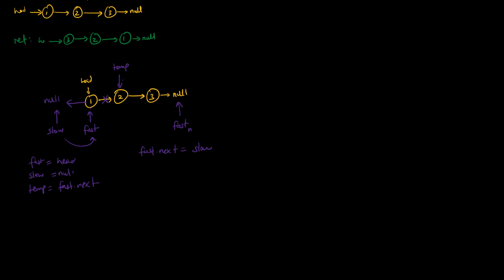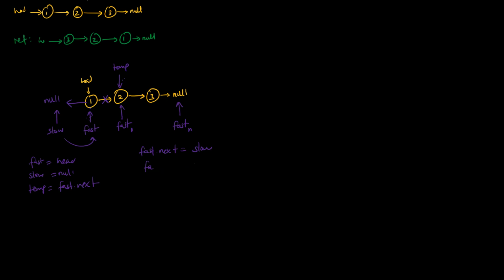So the next thing will be what? To now move our new fast to this point. This is where our new fast is pointing now. First one is pointing here. And how do you get that? That's as easy as just saying that fast is where temp is pointing, right? And then the slow just takes in where the previous fast was.